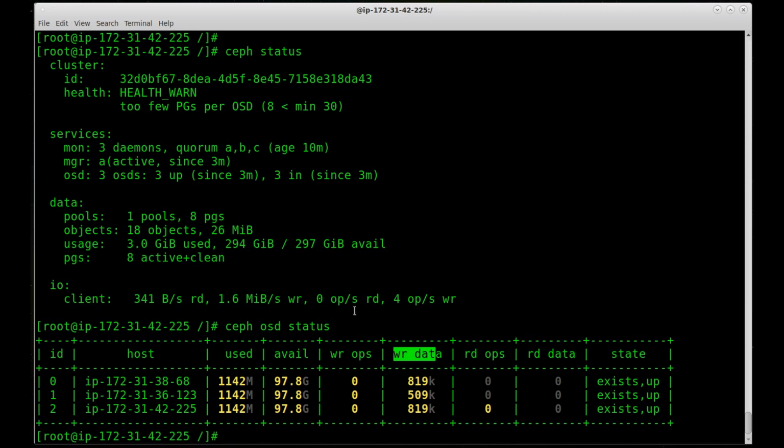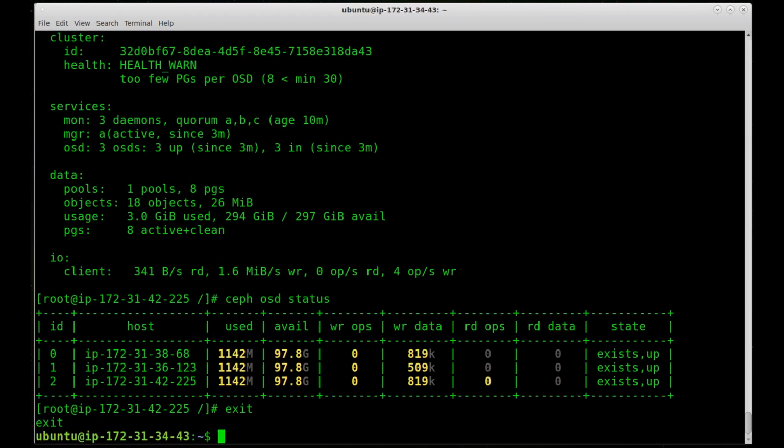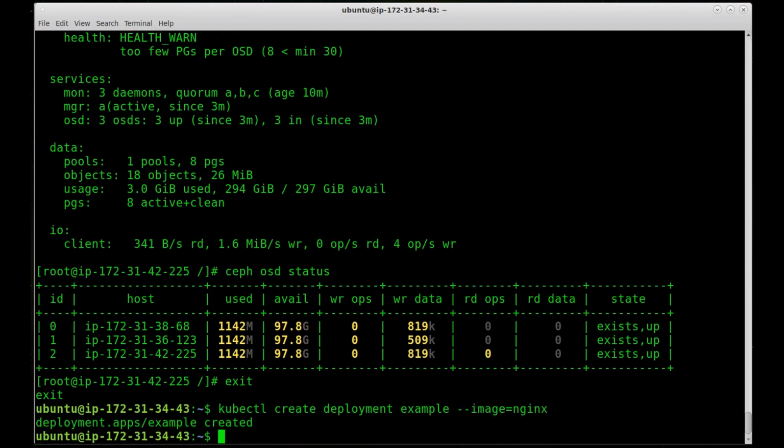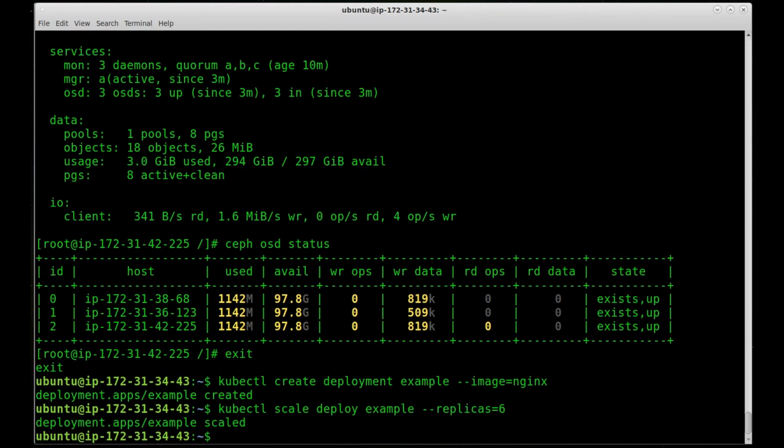I'm working with it. Now let's take a quick look at what it's like to work with those PVCs and what read-write once means. So I created a new deployment called Nginx, and I'm going to scale it up just because there's a lot of them.